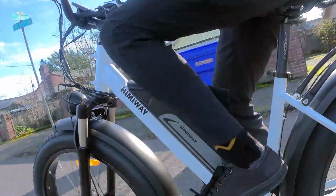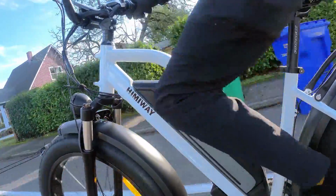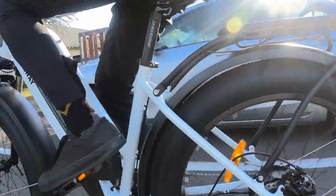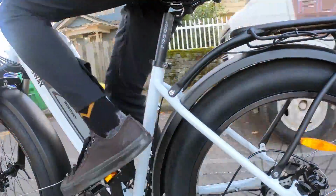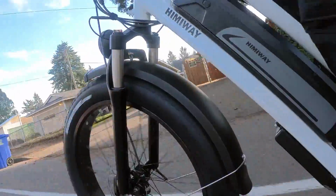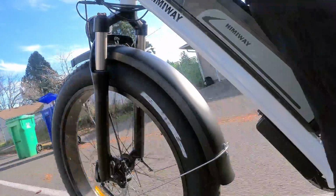But I think really, I could be showing my more city roots at this point, but I feel like the market for this really is going to be urban commuters. And while you could use it for farming and for hunting, I feel like those are a little bit more niche. It certainly will work for sand or snow or dirt roads of any kind. It's really too big to be useful for any kind of single track, something that's kind of tight. But if you want to take it on the sand or snow, it would work just fine for that, just like any other fat bike.